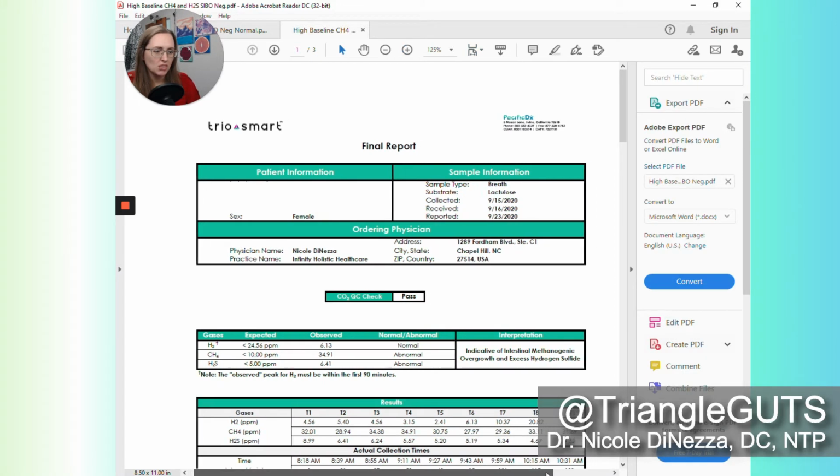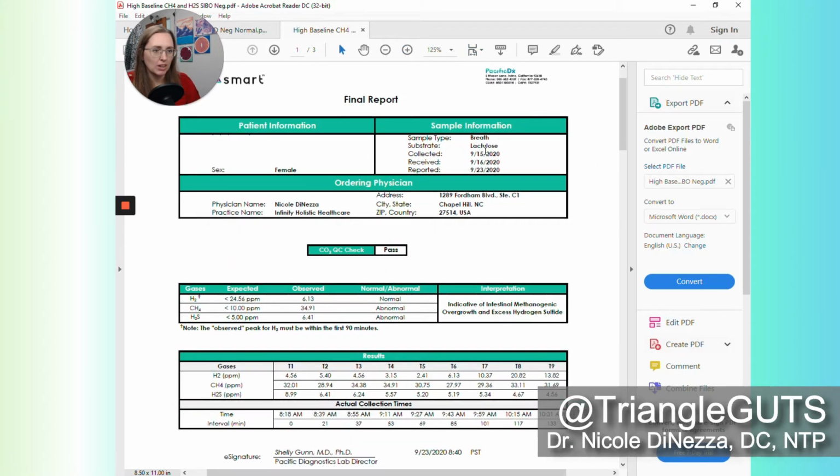And we'll go ahead and zoom in just a little bit. Now again, the first thing you want to look at is the sugar solution. So this is a lactulose test. So again, lactulose is going to speed up transit time by a fair amount. So really we want to use a cutoff probably more like 60 or 75 minutes rather than 90 minutes.